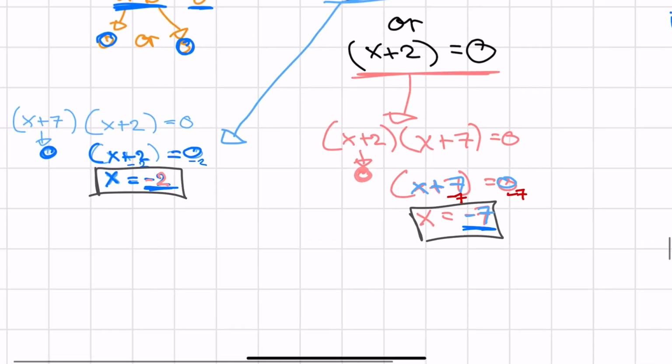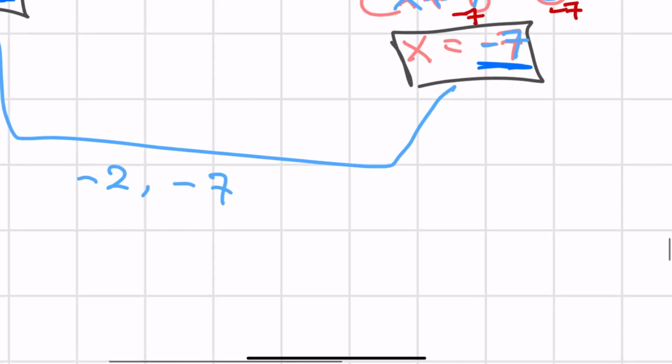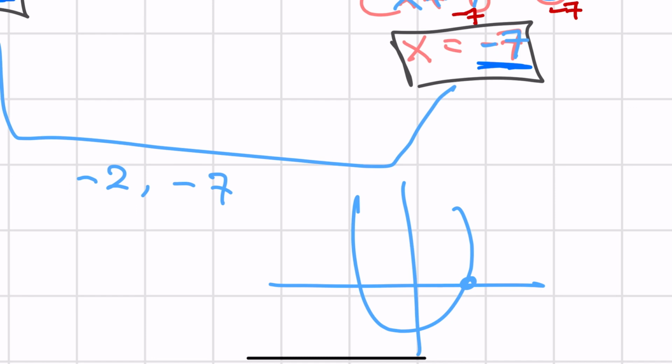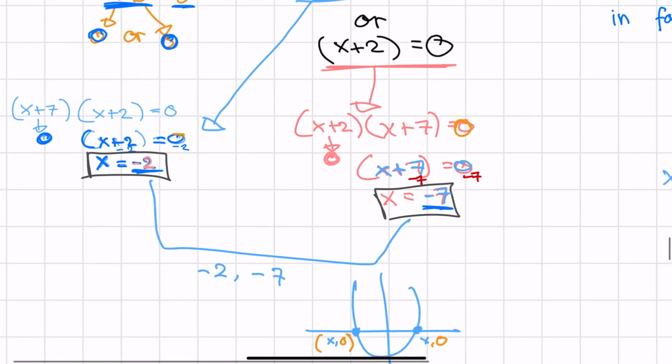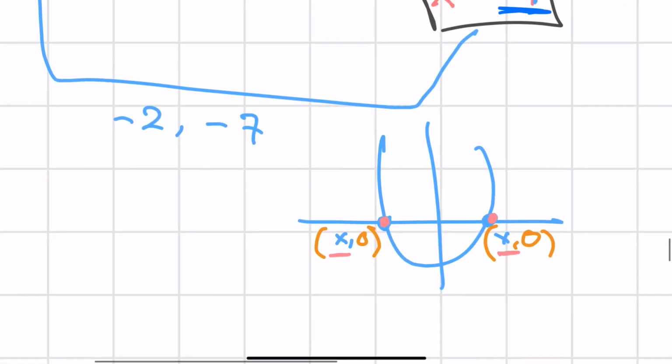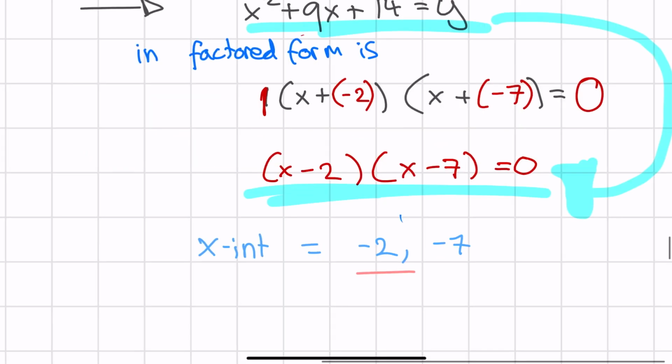So guys, now we have two values for x. X could either be minus 2, or it could be minus 7. And this does make sense because if you were to imagine a parabola, we have two x-intercepts because we filled in y to be 0. We said that both equations are equal to 0. So since there are two x-intercepts in this parabola, it makes lots of sense that we get two different answers, minus 2 and minus 7.